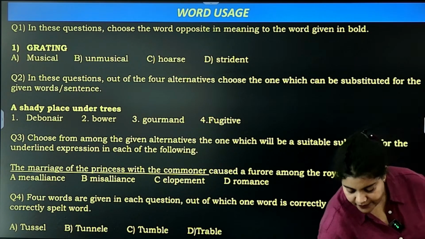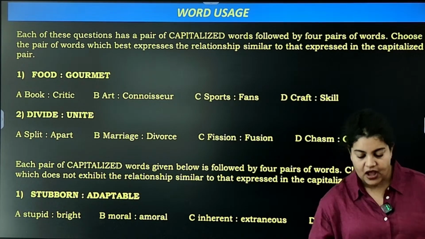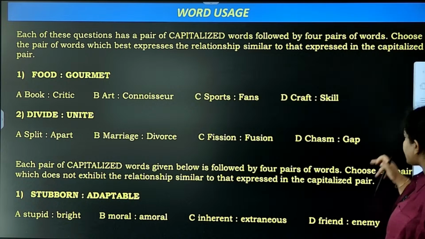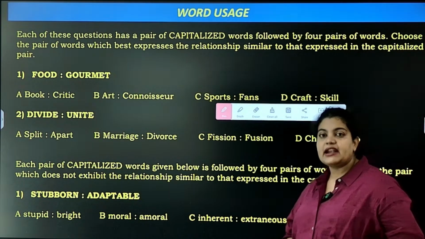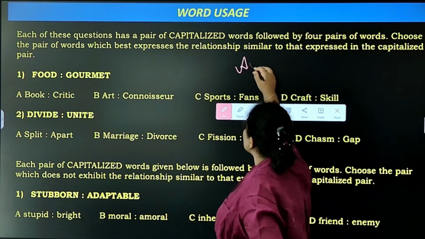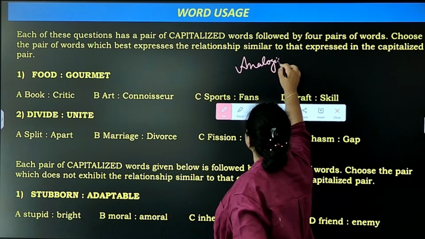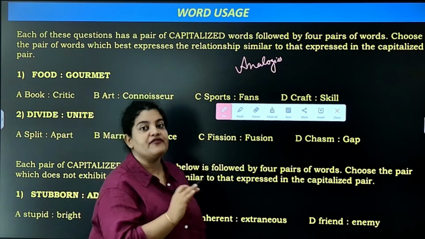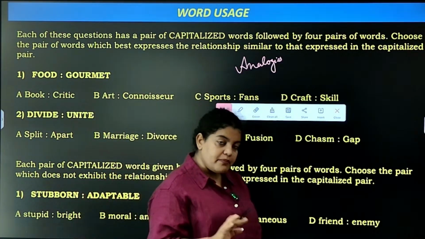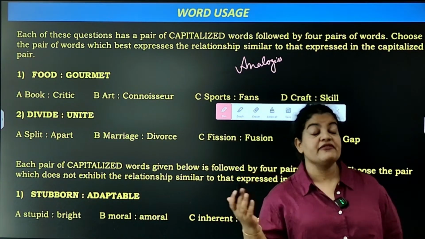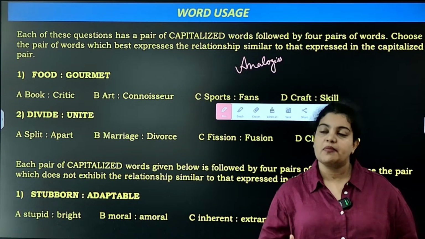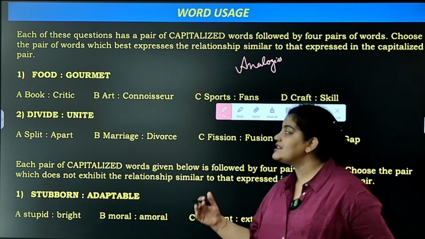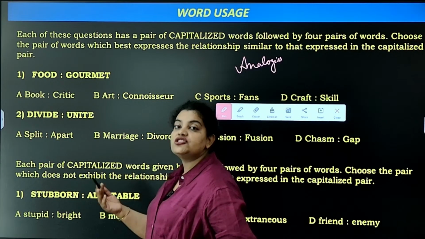No? Okay. So the next questions that we can see from vocabulary in SNAP and NMAT exams are the analogy based questions, and they play a vital role. Vocabulary used to come in CAT too, and this used to be one of the favorite topics of the question setter. Even now in SNAP, and maybe XAT, and in NMAT, you can see a couple of questions based on analogies. Before we get into these questions, let's understand what analogy questions are.